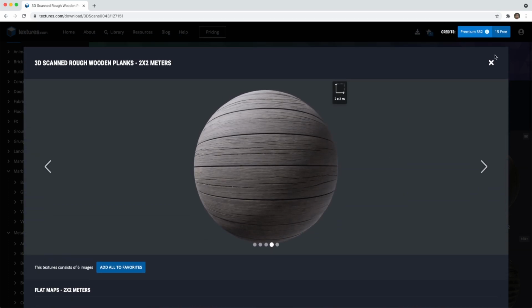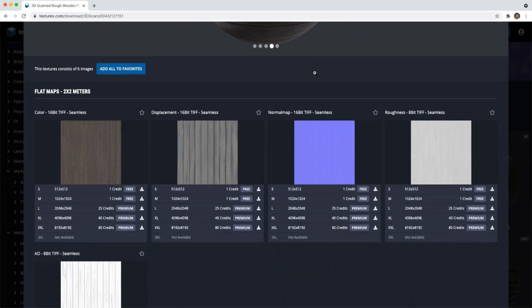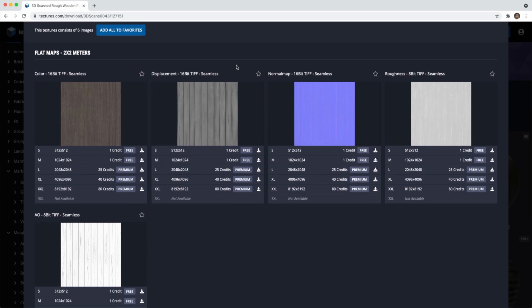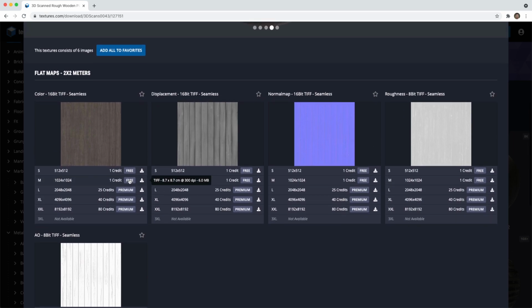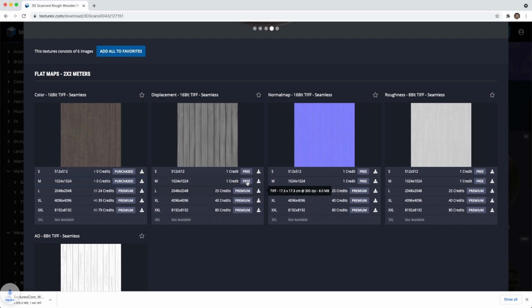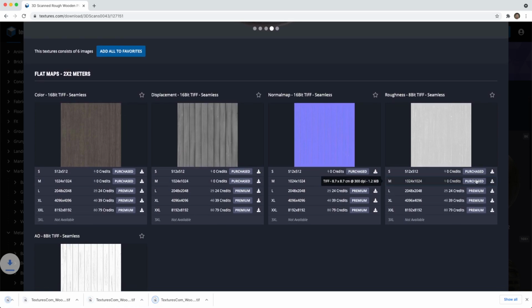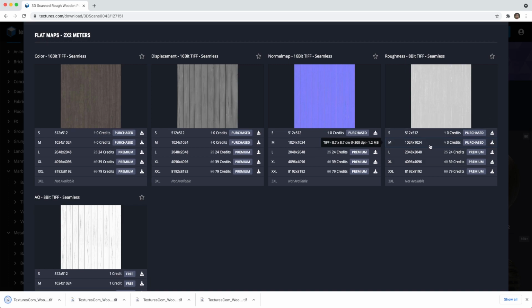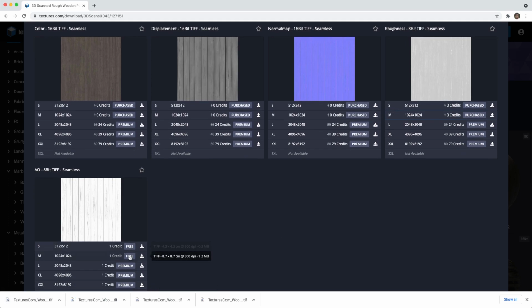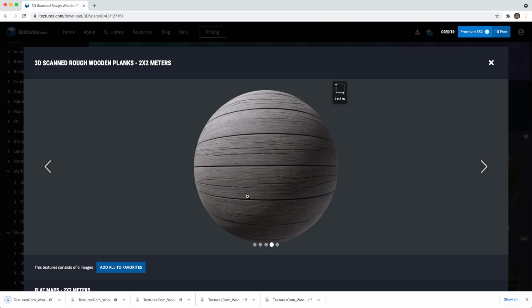And you can also get 15 free credits per day. You can see I've bought some premium credits because I tend to use more downloads than that on a regular basis, but you absolutely don't need to. You can get everything you need for free if you're only getting 1 or 2 textures a day. So because this is a substance shader, we need to download all 5 of these files. Make sure you're getting all the same size. Generally, the 1024 by 1024 will work well for what we need.